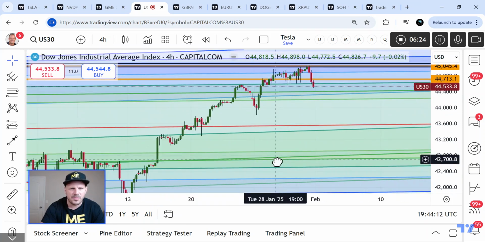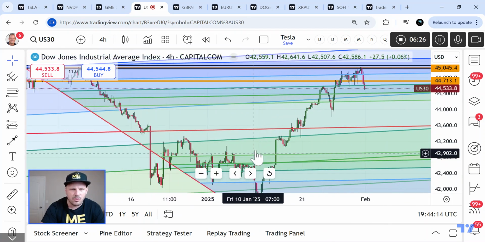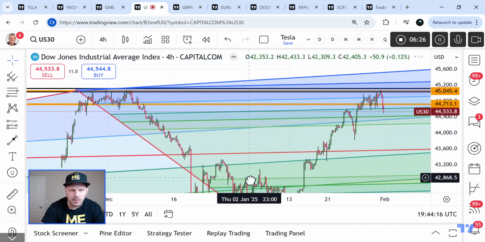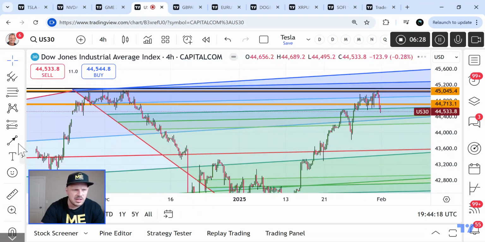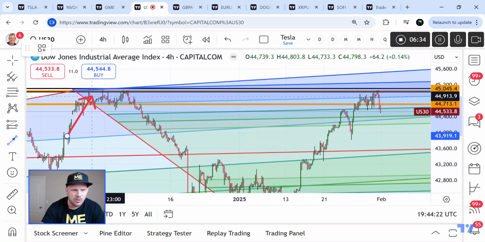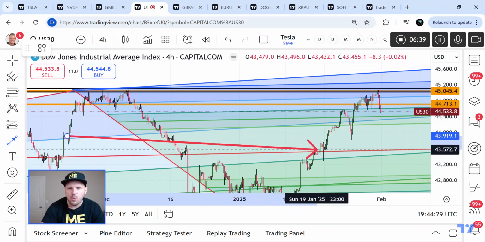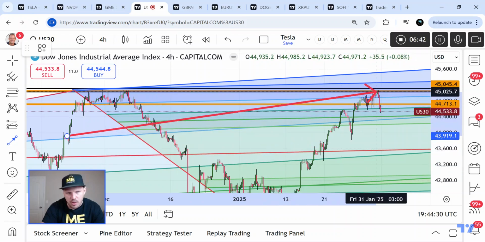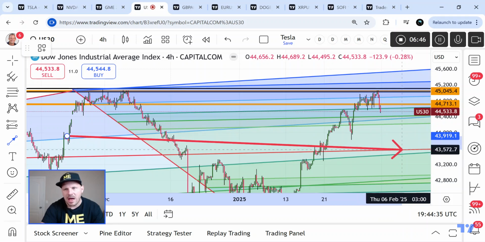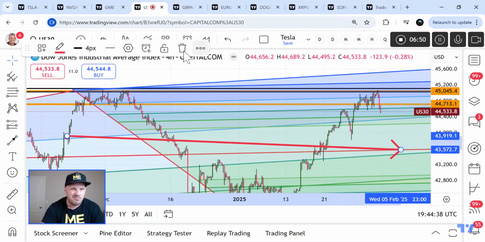Presto bango. So we did a double top here. I'll just show you. So we hit this level here. We hit that level there. Resistance, right? We drove down to the market, went all the way up, and now boom, we hit it again. Driving back down. I wouldn't be surprised if we go to these levels of 43,000, maybe.